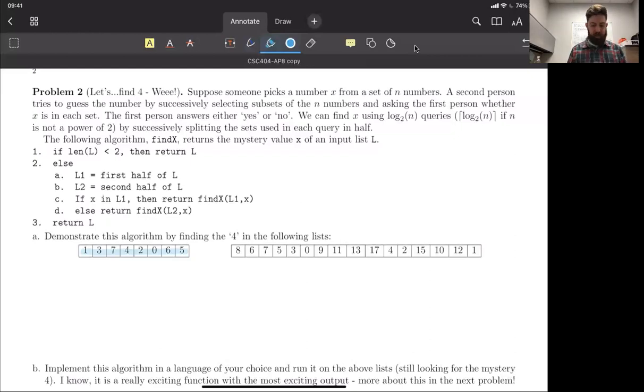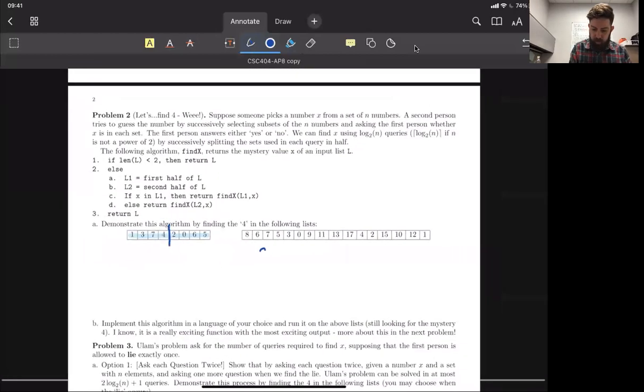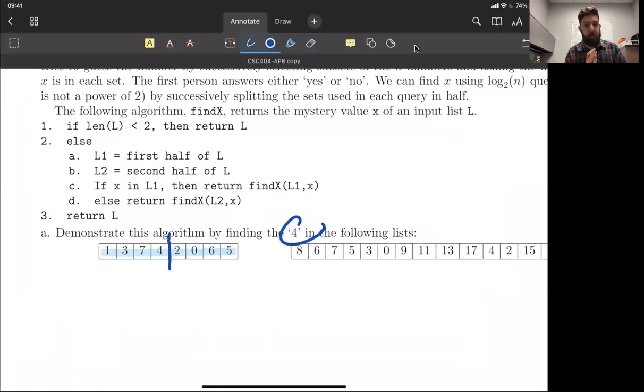1374265. So the idea here is that I don't actually know what the numbers are. So I'm going to basically chunk this thing in half. And I'm going to ask, okay, is this magic number, which I'm taking to be a 4 right now, in the left side? The game maker is then going to answer truthfully and say, yes, the 4 is on the left side. So I don't have to worry about the things that exist on the right side anymore.